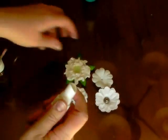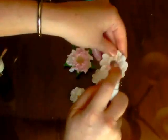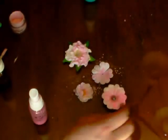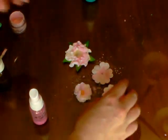Spray some with the Cotton Candy pink. Just a light spraying. I don't want these too heavy. Okay, so that's good. So the Petaloo flowers will absorb this pink, and they'll dry really nicely. So I'll set those aside.